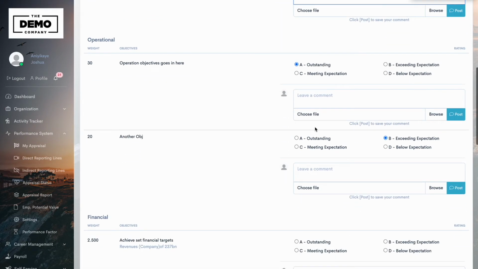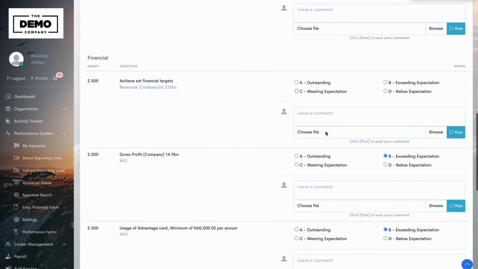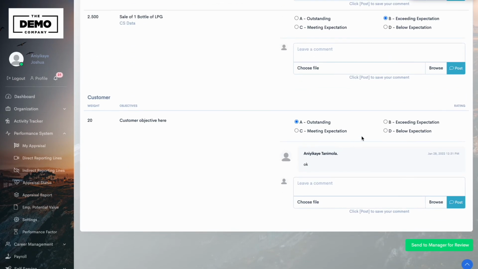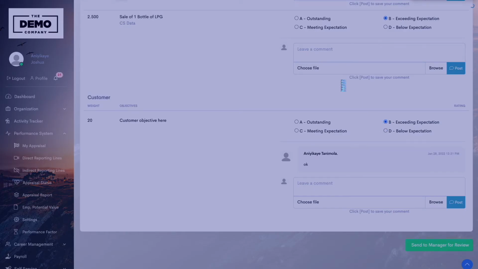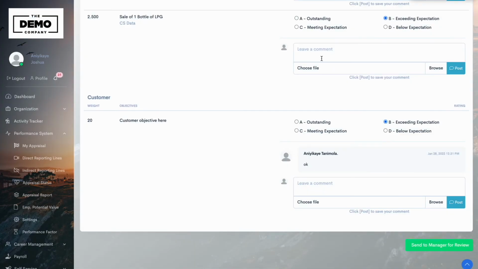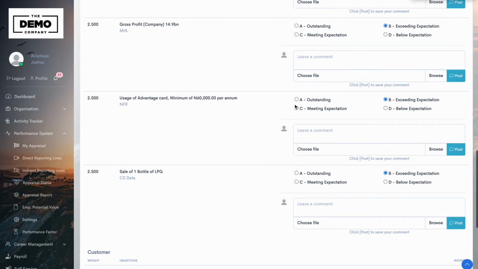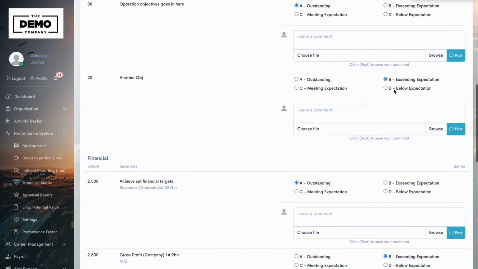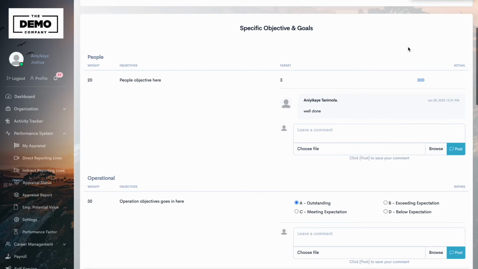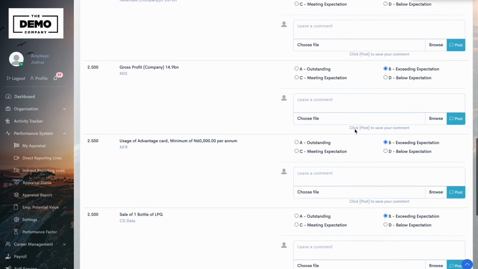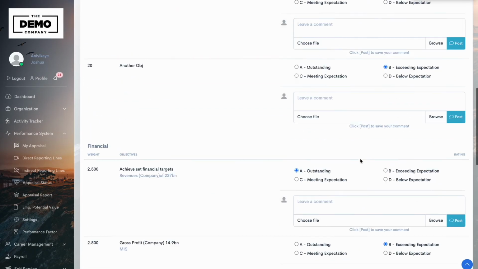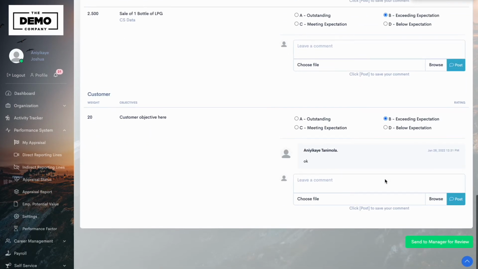You have this attached to all the objectives, and as the employee assesses themselves, they can automatically evaluate their score, and they can send this to the line manager once they are done assessing themselves. We review the system. And the next thing is to send to the line manager for their own assessment.